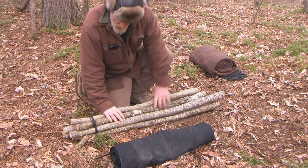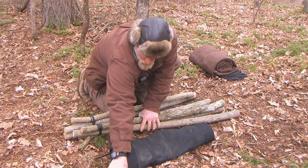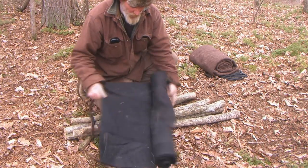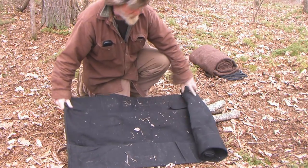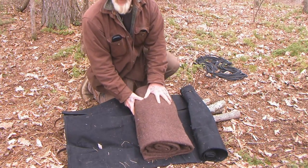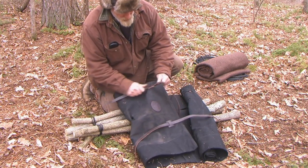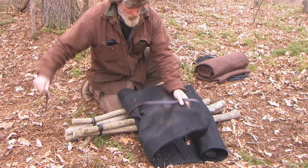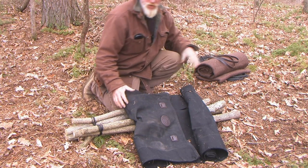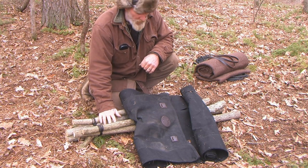All right guys, so we've got our two tripods that we lashed together here. We've got two poles here approximately 7 feet long, and we have our bedroll that I've taken off my wool blanket. And the way this thing works is basically you would roll your wool blanket inside of this bedroll, and you have straps out here that actually buckle it down. And then you could either attach that to a tump line, if that's what you chose to do, or stick it under the frame of a backpack, like the bull pack frame or something like that.